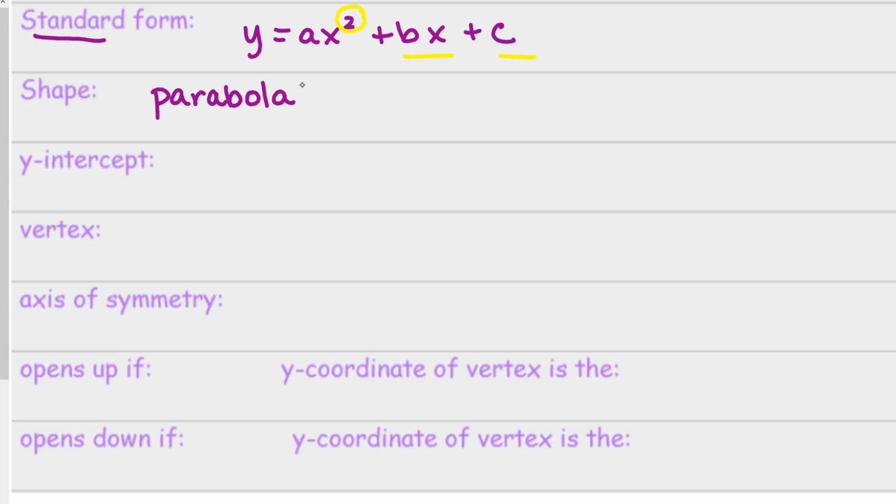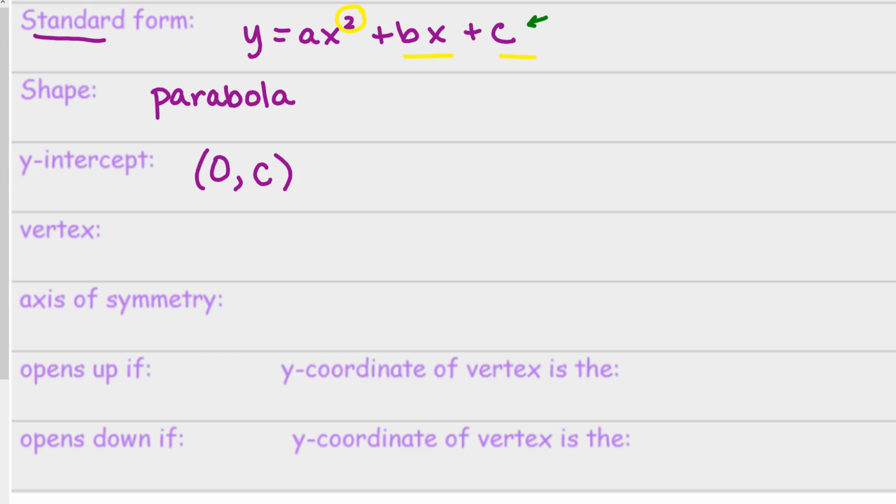The y-intercept. So we know for any graph, the y-intercept is the point that has an x-coordinate of 0. So if you take the function, put 0 in for x, all you're going to have left is c, that constant value there. So the y-intercept is the point (0, c). I always like to have my y-intercept as an ordered pair, so (0, c). Okay, we're going to come back to the vertex in just a minute and the axis of symmetry. We're going to look at a few examples to get the information from that.